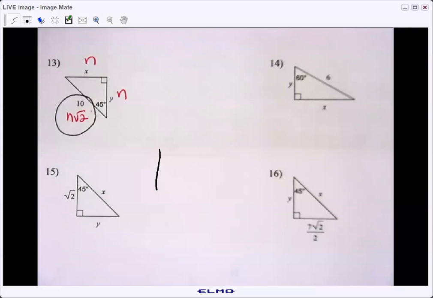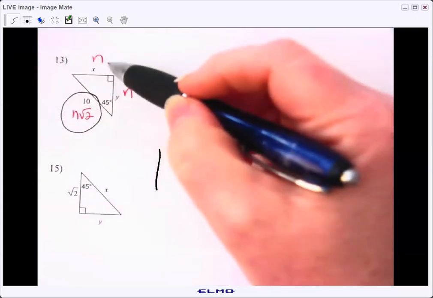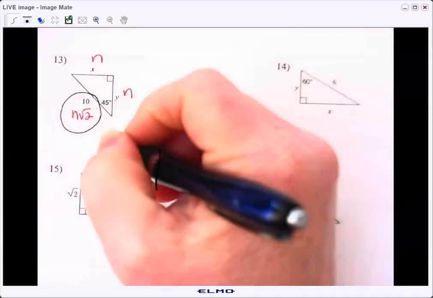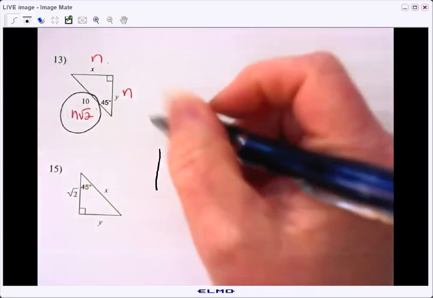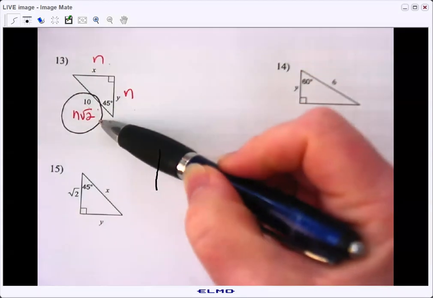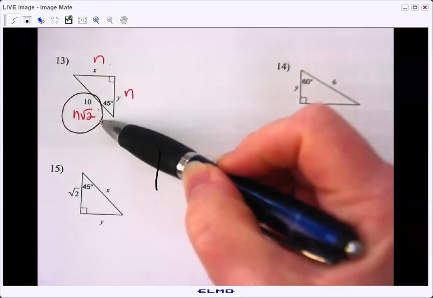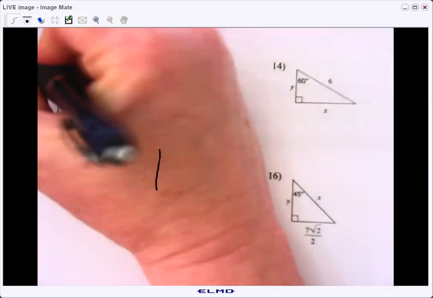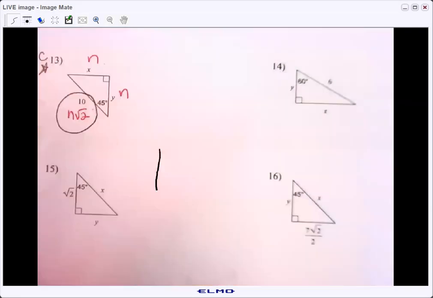No, it's not. Okay. So if it was 10, then this would be 10 and that would be 10 and that would be 10. That wouldn't work because they're different. So this is where I need to go back and say, if my number that should have a root 2 doesn't have a root 2, then I need to use the shortcut. So we're going to put SC for shortcut.